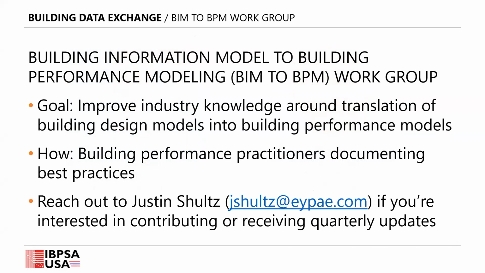So as a real quick recap to what I was just highlighting, BIM to BPM stands for Building Information Modeling to Building Performance Modeling. We're a working group as a subgroup to the Building Data Exchange. Our goal is to improve industry knowledge around translation of building design models, in other words, architectural BIM models into building performance models. We're a group of practitioners. We are not tool developers. We're not necessarily the other tools out there that's promising an easy translation. We're practitioners ourselves trying to document best practices. So we're really just trying to say, what are the best workflows available to us today to make this process much more streamlined?